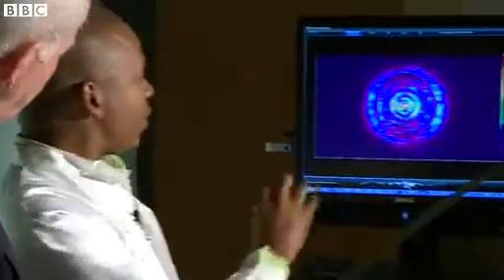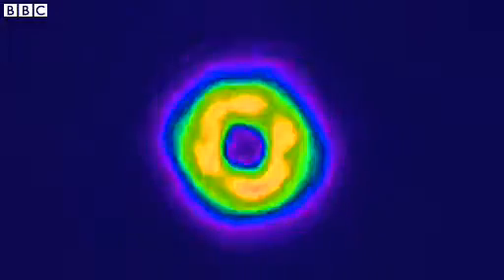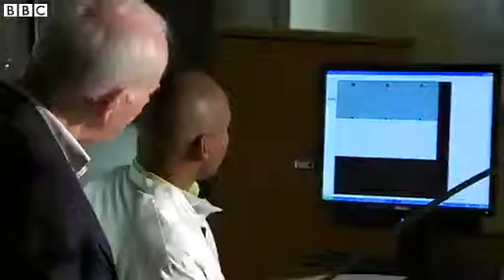So as you change the picture, the laser will produce different mode shapes depending on the picture that you put on an LCD screen. And that information is being directed into the heart of the laser itself. Yes — the shaping is done inside the laser. There's no external beam shaping.